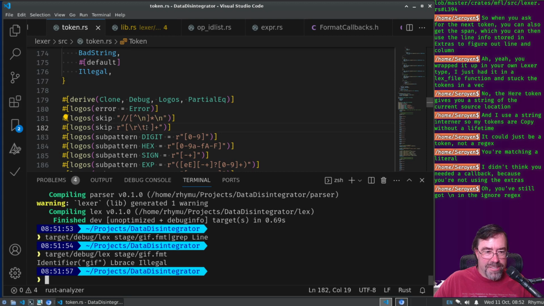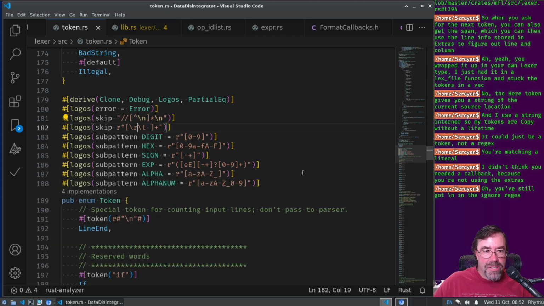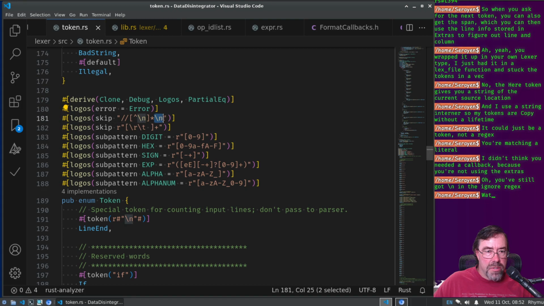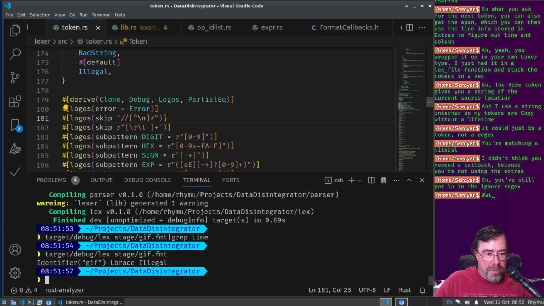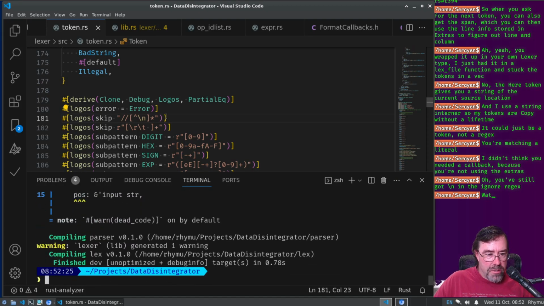Illegal? It says it's illegal. Why is it illegal? Actually, we don't want to do this, do we? Because we wanted to count the line number. I know, what?